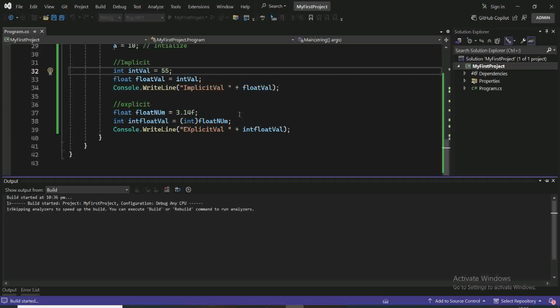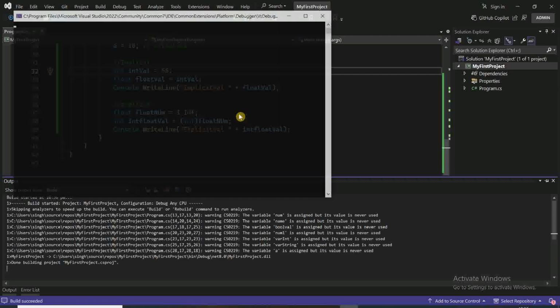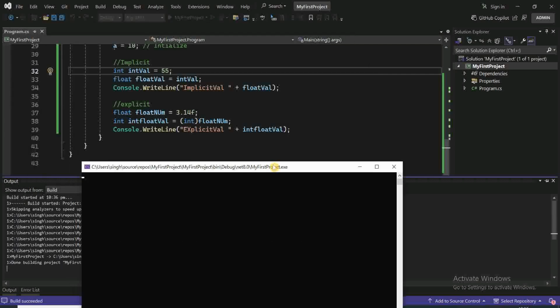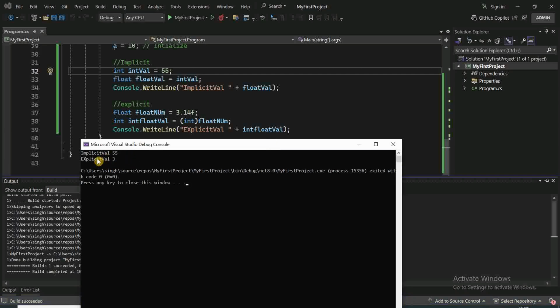Implicit most probably does not remove any value, but in the case of explicit it will definitely remove the values after the decimal. Now we have both values: implicit 55 as it is, and explicit it only took 3.